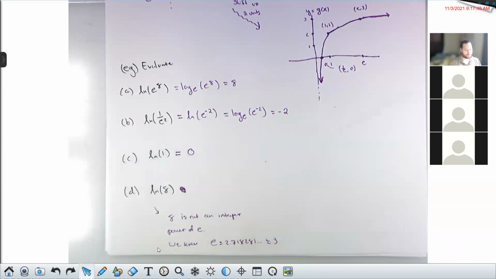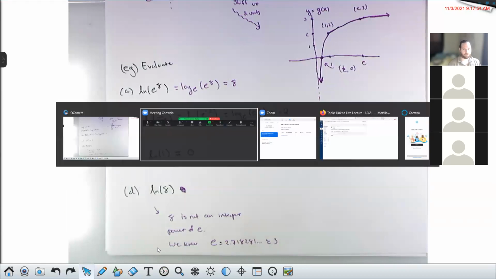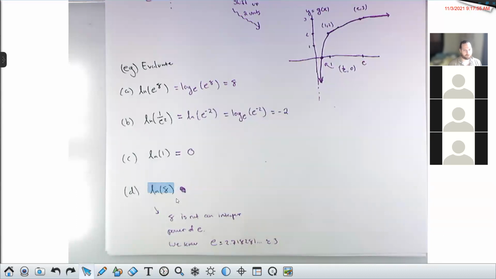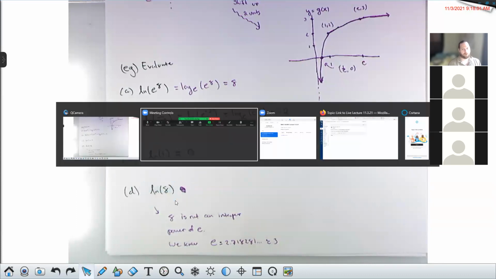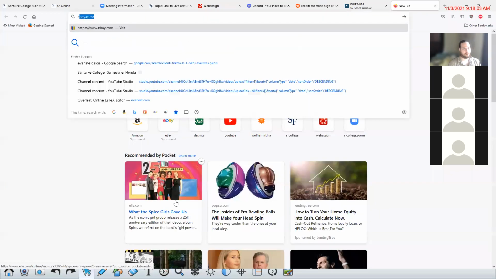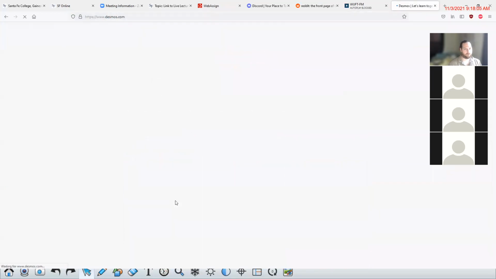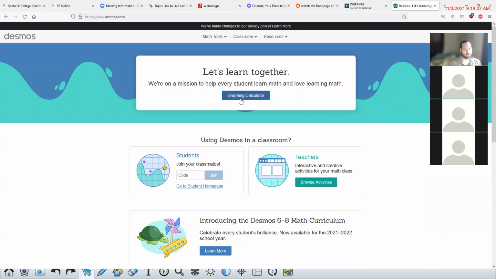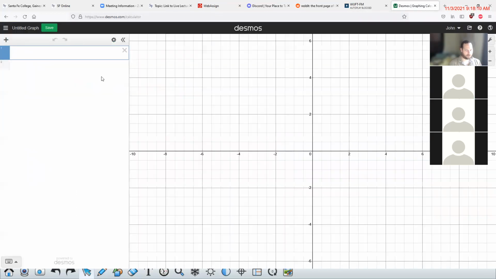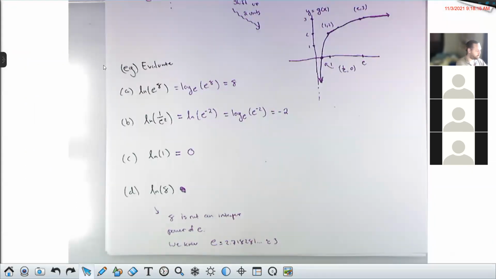But if you want to find the exact value, you will need a calculator for this. It's really not even the exact value. The exact value is just ln of 8. But if you want to write this in a way without using a logarithm, here you will need a calculator. And on your calculators, you have an ln button. I don't have a TI-30 handy. But it's about 2.07, right? Just as we thought, should be pretty close to 2.